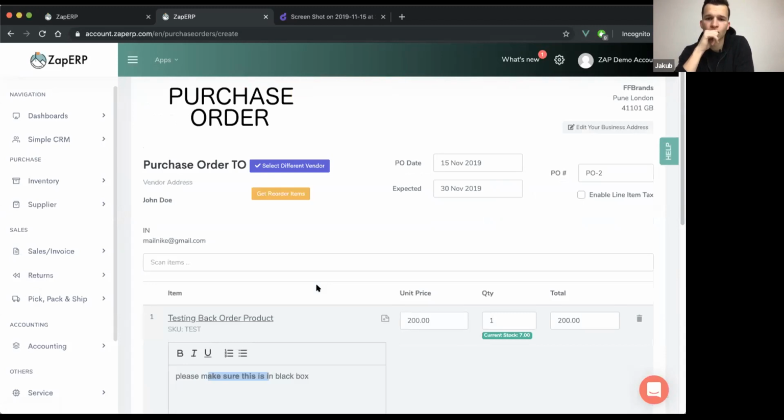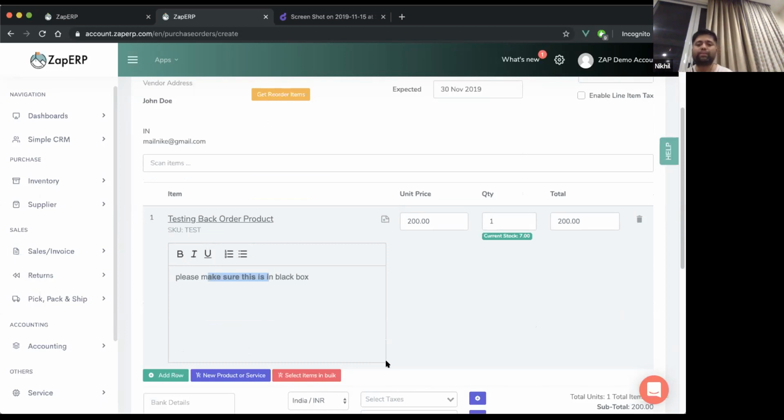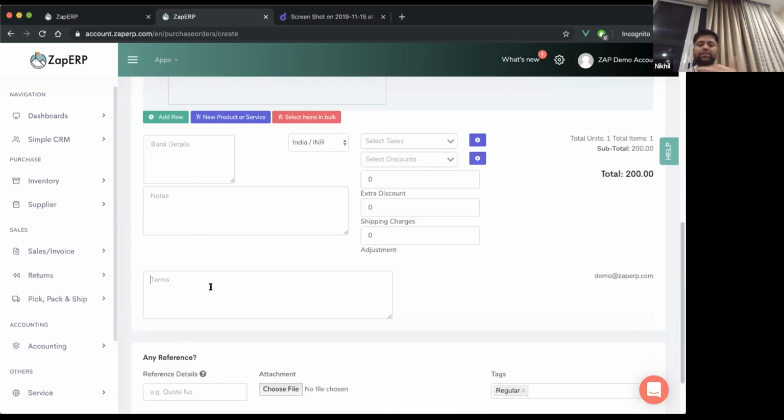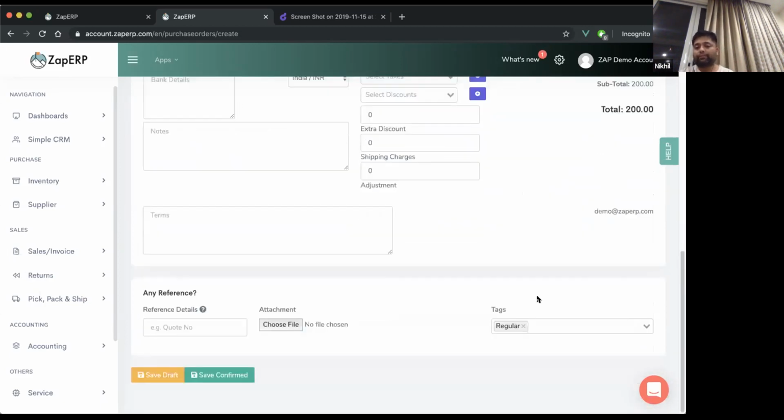A very small feature which we have already covered and taken care of in the product. That way, at least e-commerce sellers can get started immediately rather than asking us, okay, how do I put in custom notes? How do I put in bank details? How do I put in terms and stuff? Customers also ask us, okay, how do I differentiate between different purchase orders?